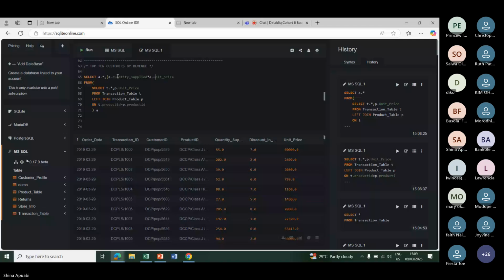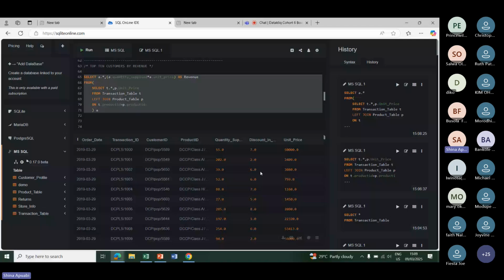Now we put it as an alias and call this revenue. So we can now run it and see we have another column, revenue. So you can see the revenue here now.